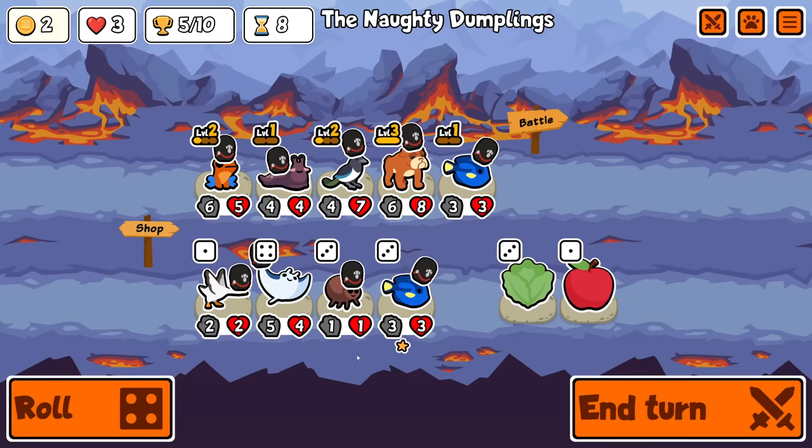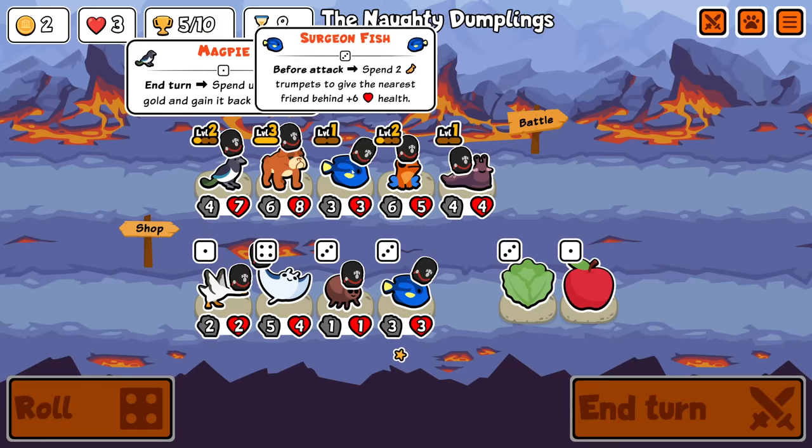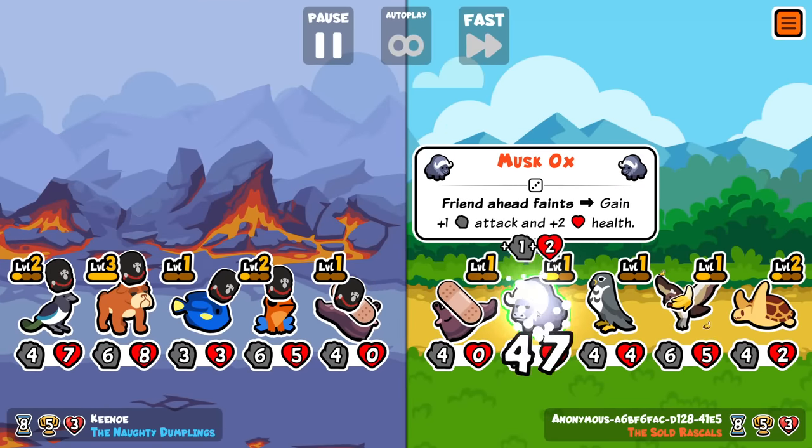Let's just roll once. I don't want to buy this. If we lose, then we lose, and that's okay. Okay, so Surgeon Fish isn't doing anything, but that's fine. We just need to get some good snipes with the frog at the start. With this.